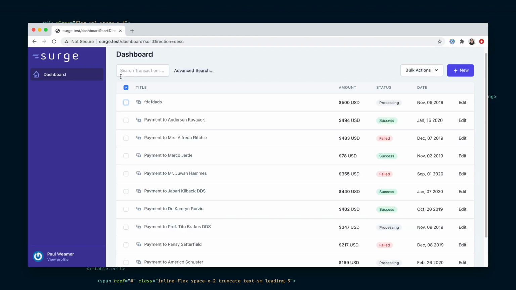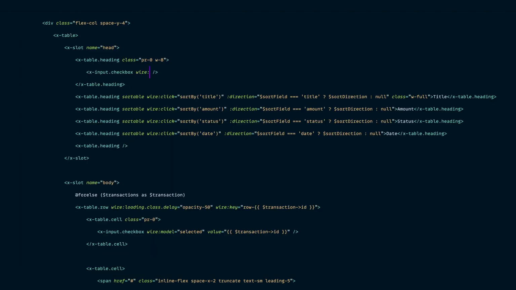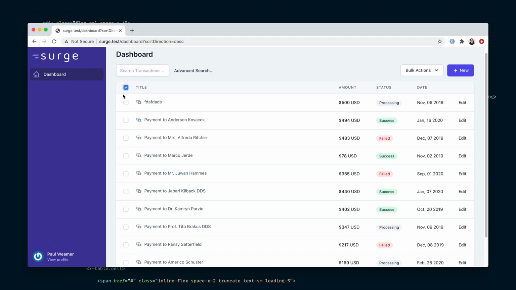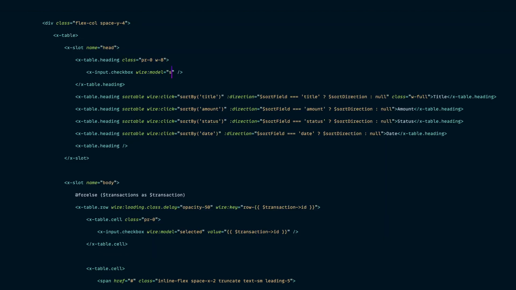What we want to do is hook into the state of this checkbox. So you might think maybe you're listening for wire click or wire change or something, but I actually create a piece of data for something like this. So let's call this select page. Okay. This is going to be called select page.